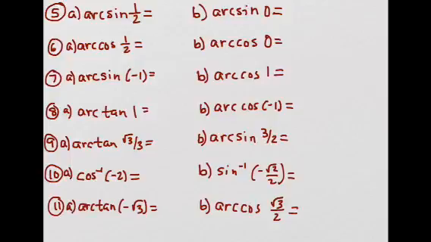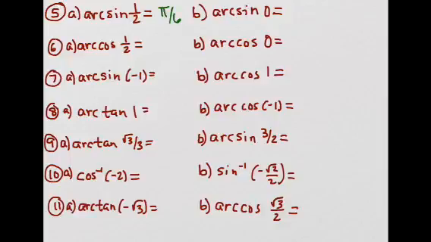So for 5a, arc sine of 1/2. So you're saying what angle, sine of that angle, gives you a half. So that would be, and it has to be, because it's a restricted one, it has to be that 1-to-1 piece that I gave you on those small graphs. So the angle that would work here would be, and we're in radians, so it would be pi over 6.